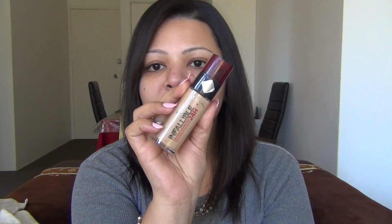So today I am actually going to be using my L'Oreal Infallible Stay Fresh Foundation in 24 Hours, Fights Makeup Meltdown, etc, etc. And I'm in the shade 150 Radiant Beige. I got this from India. I'm just going to take it at the back of my hand. Just a couple of pumps.